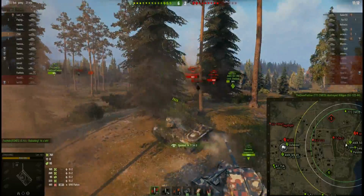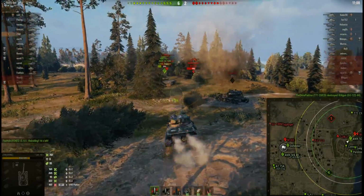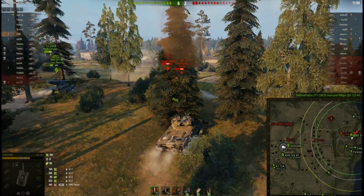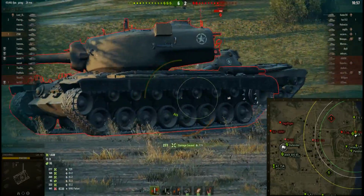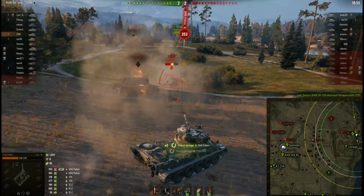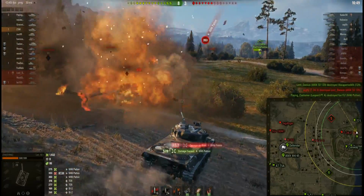I got a Conway coming in, and this is what autoloaders do, and this is what they should be doing, laying down massive amounts of firepower on tanks. So I pull over, pick up the T29. I was trying to go for the other one, actually. Pull in there, put a shell into him. Pick up the Patton, put a shell into him. One more. And we got him down to 275.